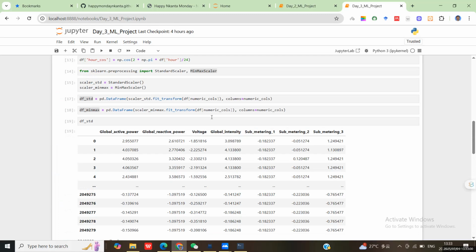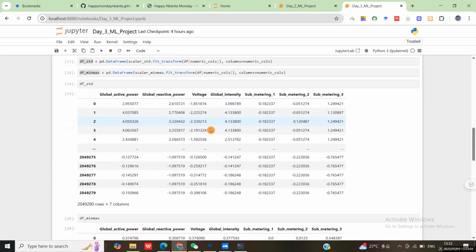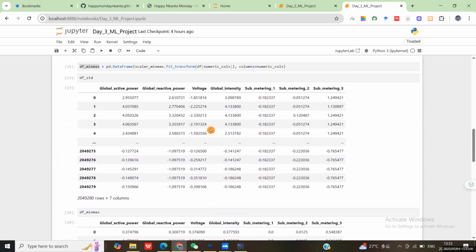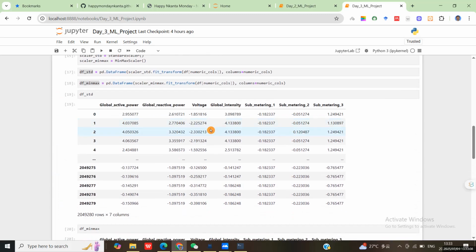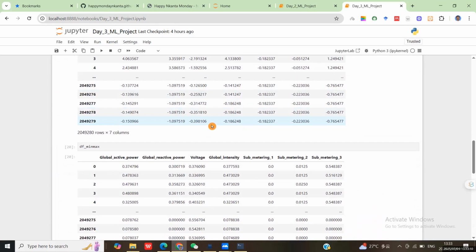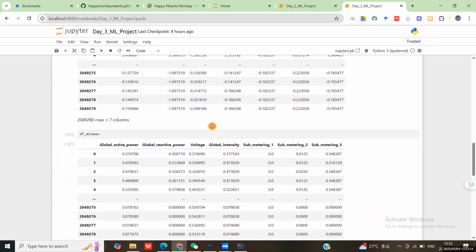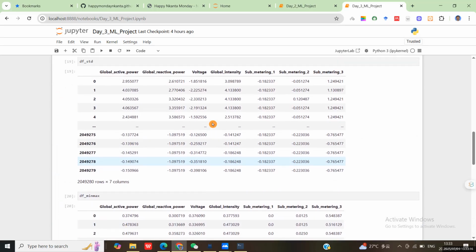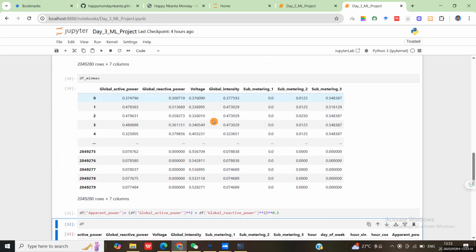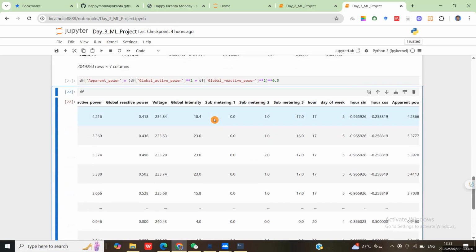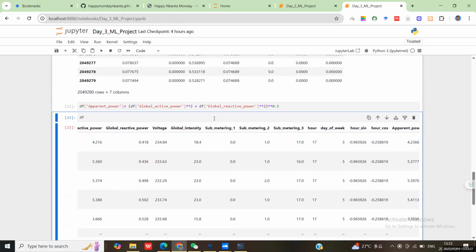Now, if you notice, for standard scaling and min max, the values are not the same. They have different values. And after introducing the apparent power, we got this.